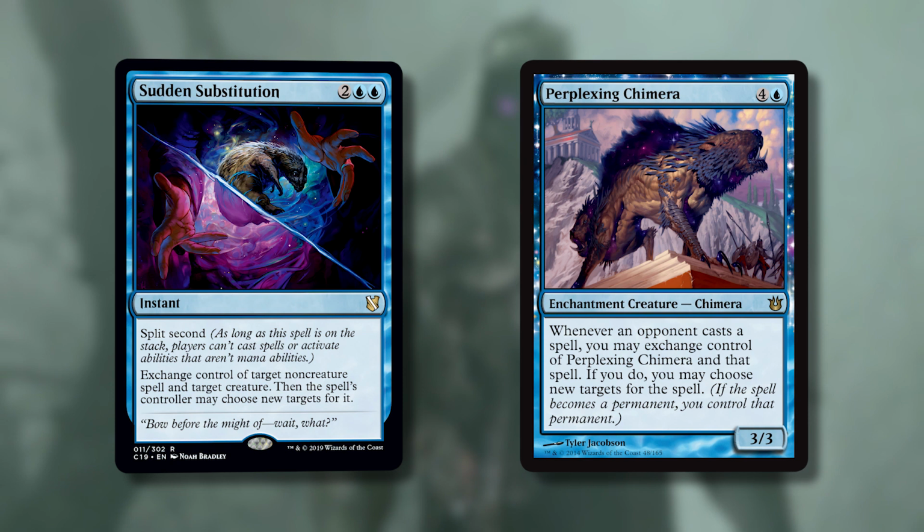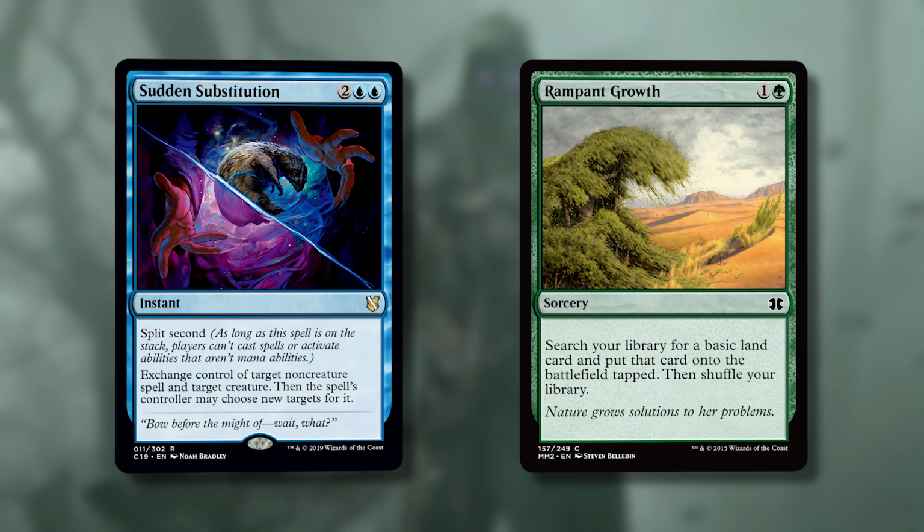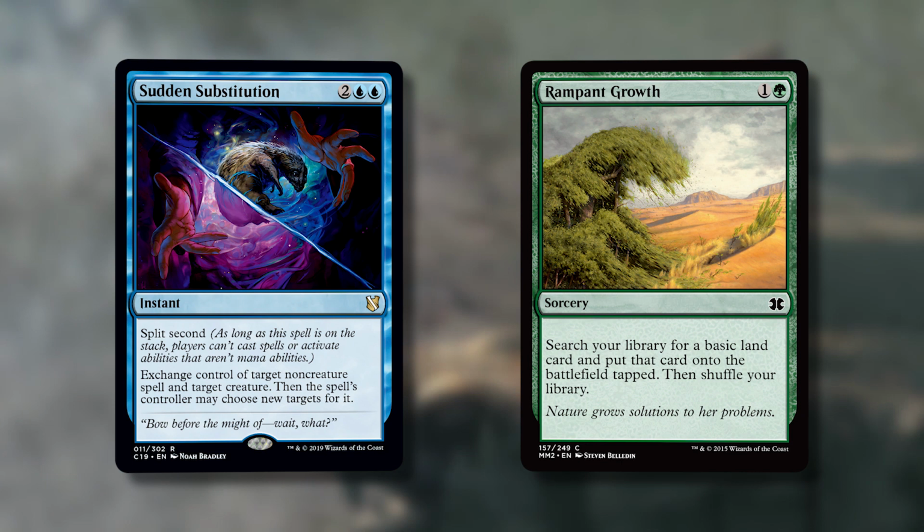You can just, someone casts a Rampant Growth and you can be like, I'm going to give that to me and then I'm going to give my creature to you. Or you can choose someone else as a creature and give it to them. It's really interesting. But whoever's creature it is, they get the spell. You can't choose, I get the spell, but you get their creature. Yeah. Unless you are the one that gets it.